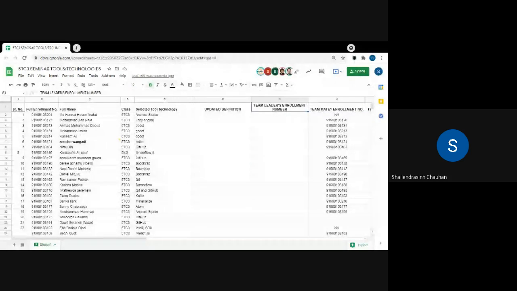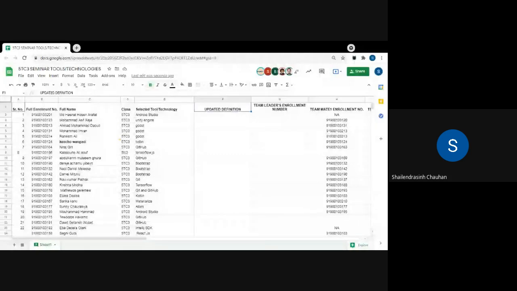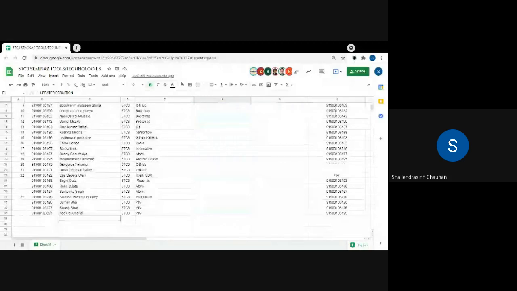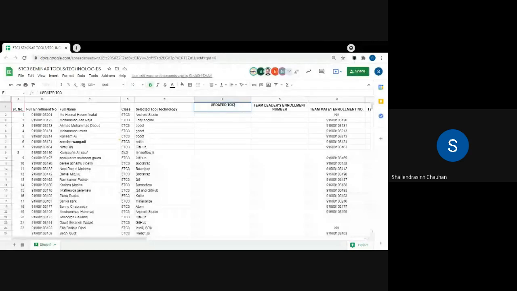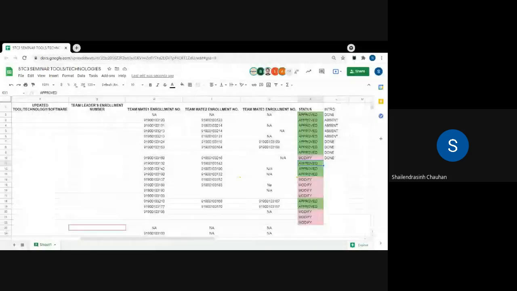Also enter the team leader's enrollment number, and for those whom I asked to modify the definition, update it in this updated column so I can view the updated tool. I have approved it. You can go with it.